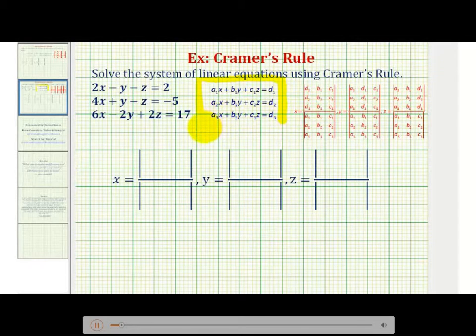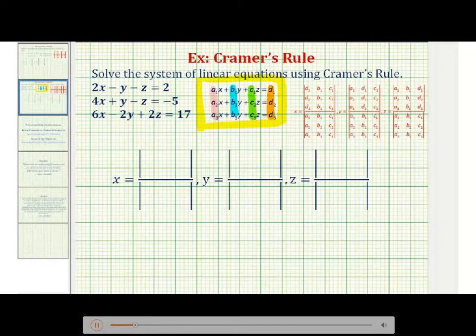If the equations are in this form, then the solution, or the values of x, y, and z that satisfy the system, are given by these quotients of 3 by 3 determinants. Notice that the a's are the coefficients of x, the b's are the coefficients of y, the c's are the coefficients of z, and the d's are the constants.